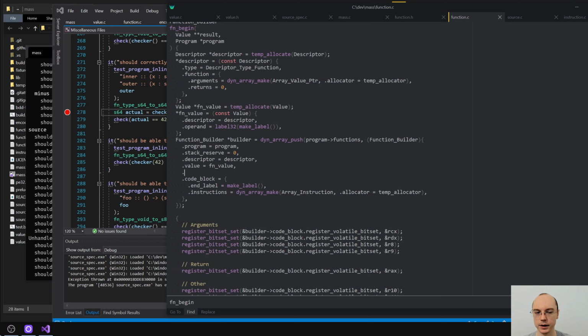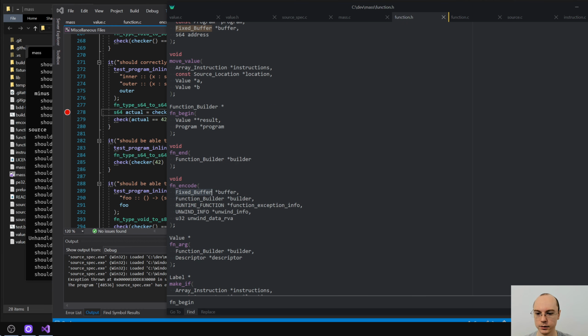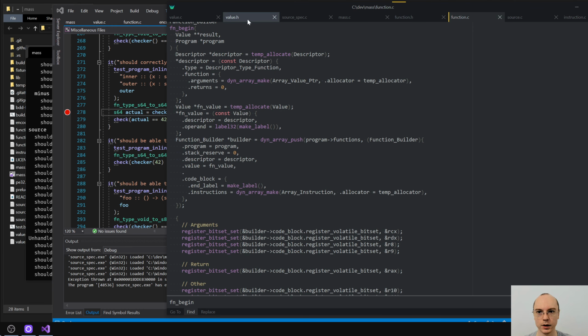So we'll say, what's it called? Use non-volatile registers, right? Is dynamic array, make array as 32, and it doesn't really matter.